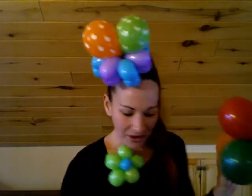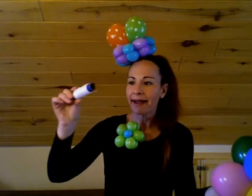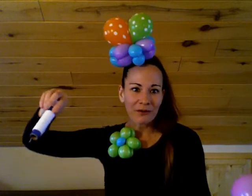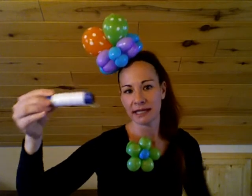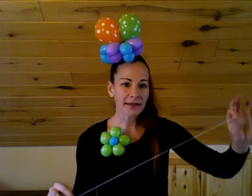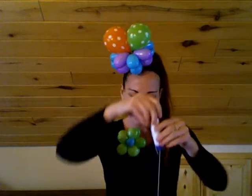To do this part, you're going to need some kind of ribbon or yarn or thread. I don't have much because right now there's a coronavirus quarantine, so we can't go shopping at the store, but I had this in my sewing kit. It's a little bit like thicker thread. So you could even use thread, you could use fishing wire or monofilament that you might have in a toolbox somewhere, and then it would be clear, then you wouldn't see it. Or you might have something colorful you want to hang it from. And then you'll need scissors.